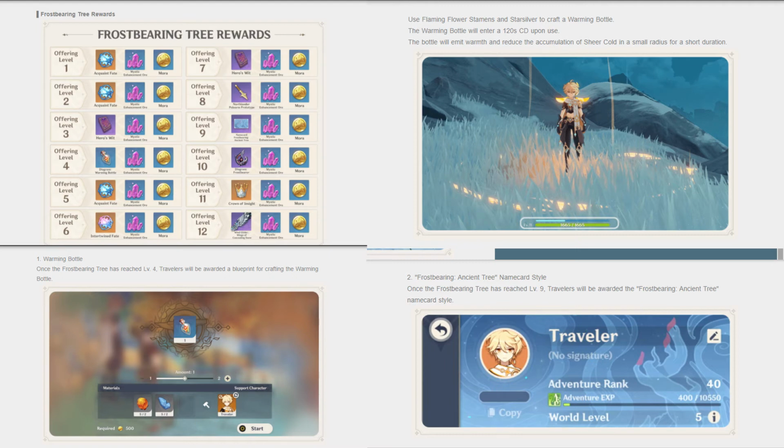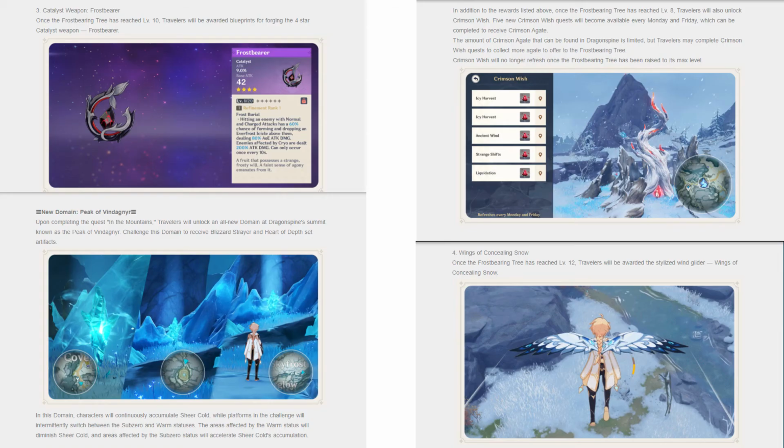I guess. Next, when you get your tree to level 9, you will unlock the Ancient Tree name card, which is a pretty cool name card for this region, and the catalyst weapon Frostbearer. Once the Frostbearer tree has reached level 10, you will unlock this weapon.